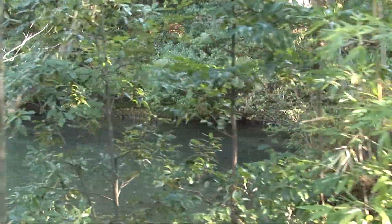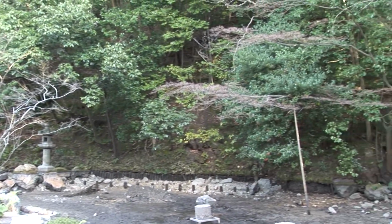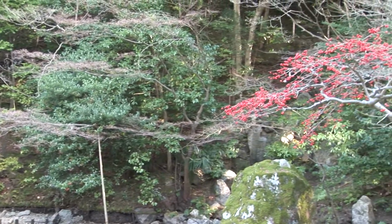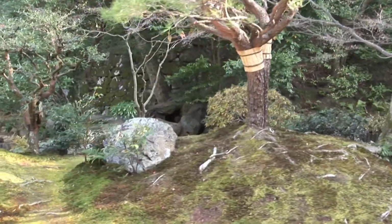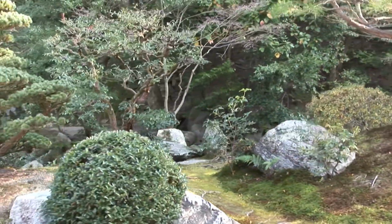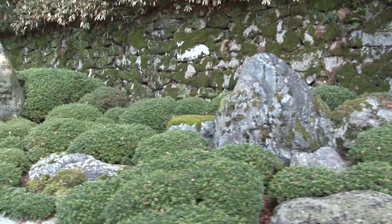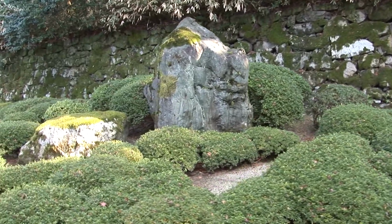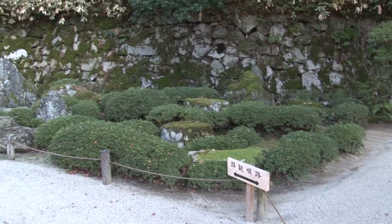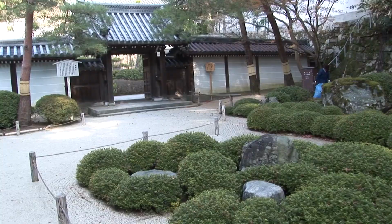The Hojo Garden is designated by Kyoto City as a famous scenic spot. It's a garden designed around a pond. We're enjoying it with the remains of the autumn foliage of early December. You can also come in the spring and see the cherry blossoms, or you'll experience the fresh greenery in the summertime. It's a very small garden that you could walk around in 5 minutes and exit, but it's so pretty that it's certainly worth stopping and standing and enjoying each of the views from its own particular angle, which of course is the way these gardens are designed.